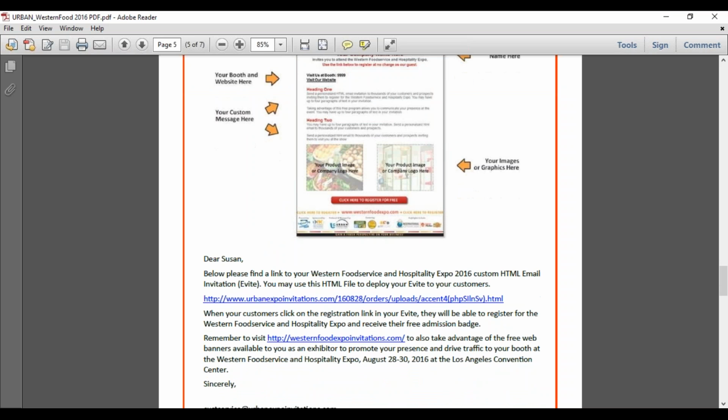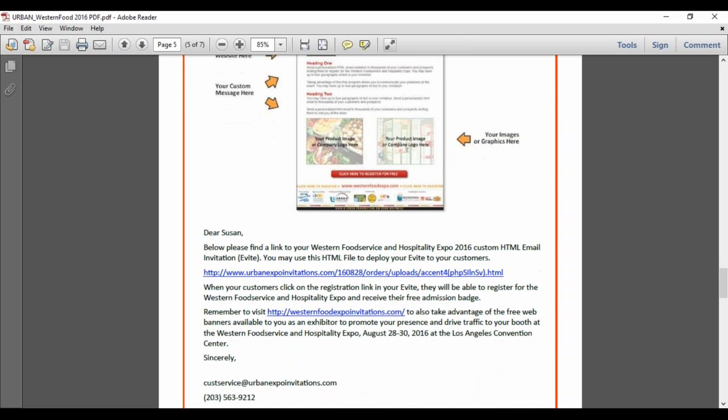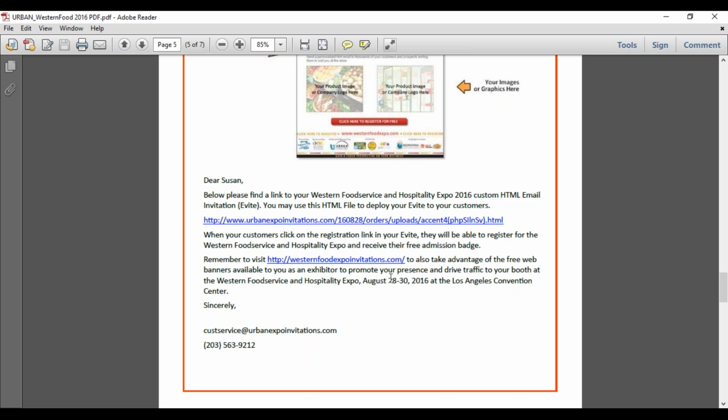What you will receive from us, very similar to the web banner, is an email that's going to look exactly like this. It has a link right here, and when you click on this link, you will be able to view your email. Now, when you view your email, if you have any changes, not a problem at all. We will be more than happy to make any changes for you. You absolutely do not have to resubmit the entire order. You can simply call us. If it's a simple type change, we'll be more than happy to make it for you right on the phone.